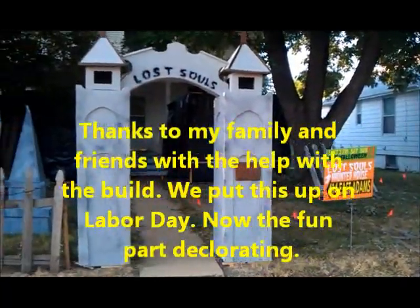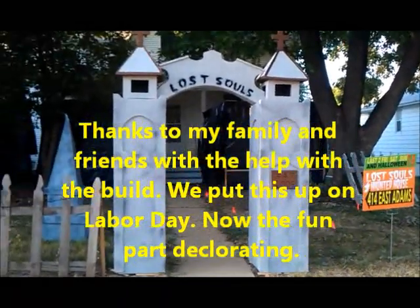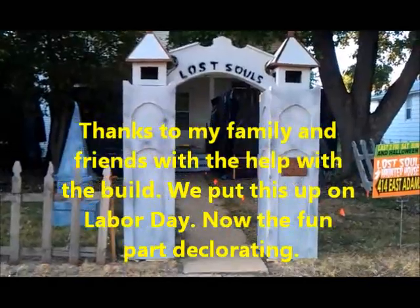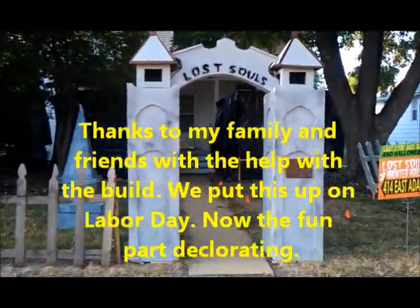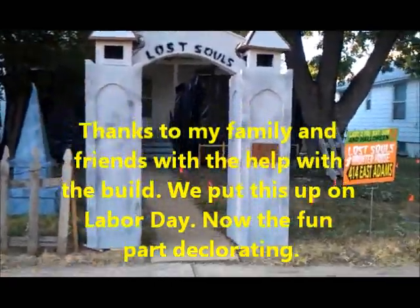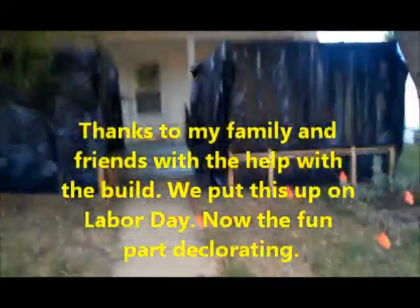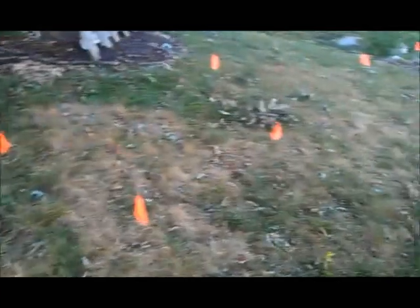Alright. Labor Day hard work. Thanks to my family and friends. We got the bulk of the haunt up. Nothing pretty yet, but the walls are up. And let me show you how it looks. This is going to be the corn maze. You can see I flagged it off, so I know what goes where.